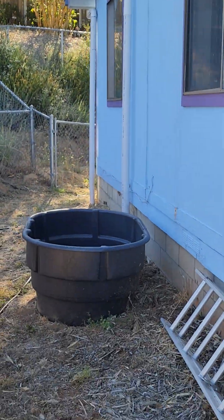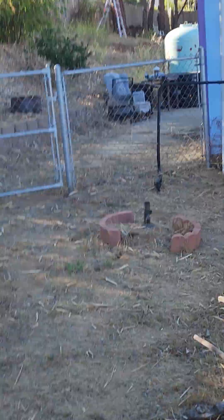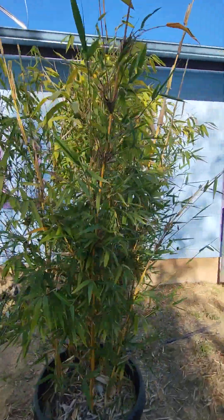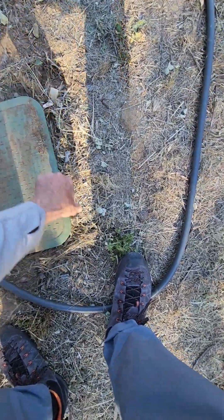The pipes come through underground from all the downspouts. All these downspouts on the house are routing to this 3-inch pipe. It's not often we have an opportunity to do a full house collection system. It's also seldom necessary because most of the time customers don't have enough tanks to justify collecting the whole house — but it's definitely not a problem on this property. There are clean-out points where the system can be theoretically flushed out.